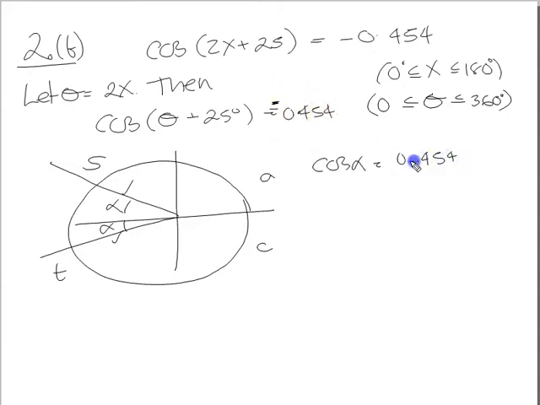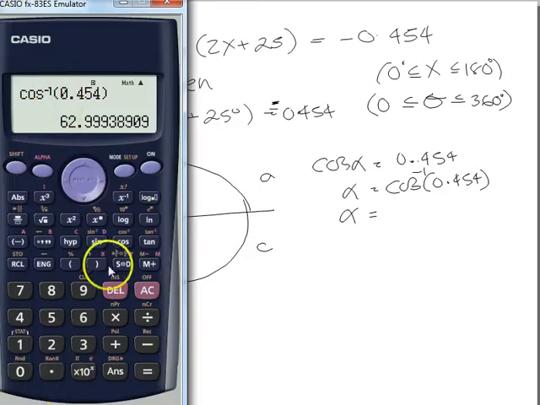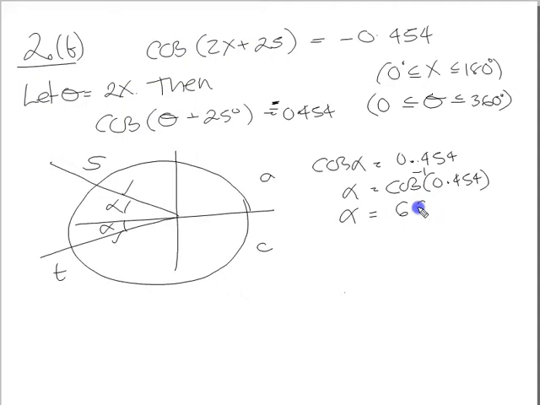0.454. If we do shift cos on the calculator, both sides, arc cos, we get arc cos 0.454. Tap that in the calculator. Let's do that. So I've done it here, but I'll do it again. Shift cos 0.454 equals 62.999. So that's going to be 63 degrees there. If we did 2dp, for example, it would be 63. So let's just use 63 degrees and do it to the nearest degree. That'll be fine. So let's put 63 degrees in here and in here.